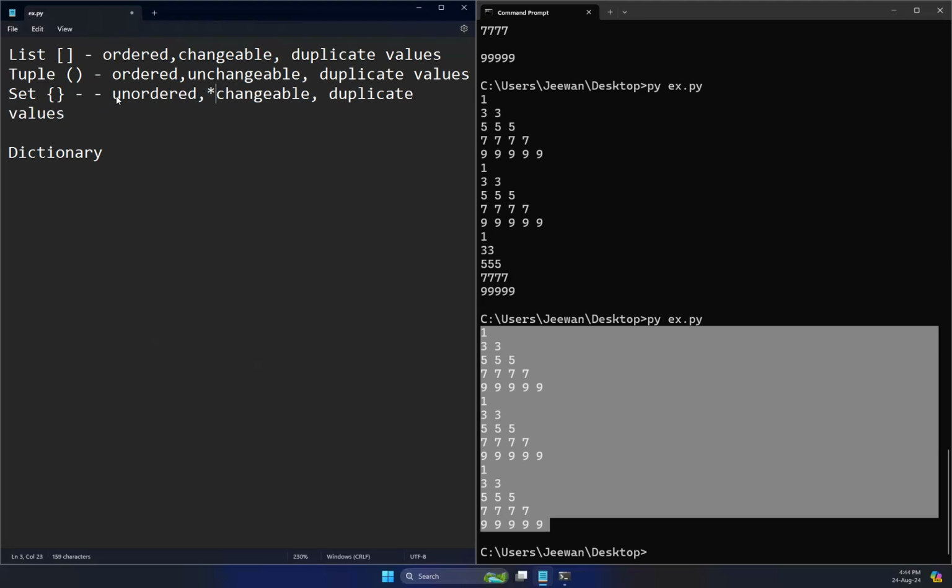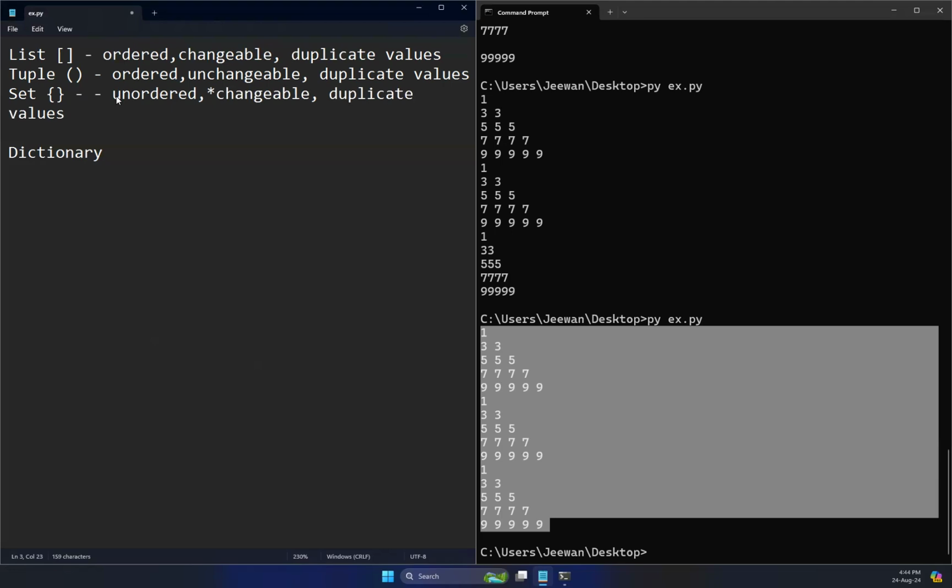You can remove or add items whenever you want, but you cannot change the items. You cannot replace the items. You can add an item or remove an item from a set, but you cannot replace it.